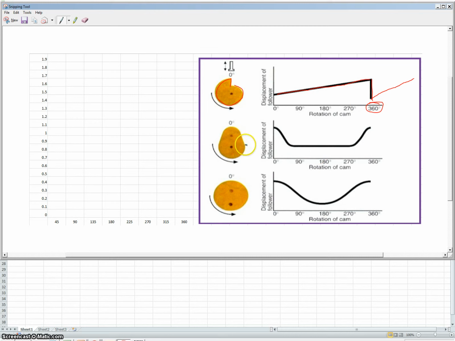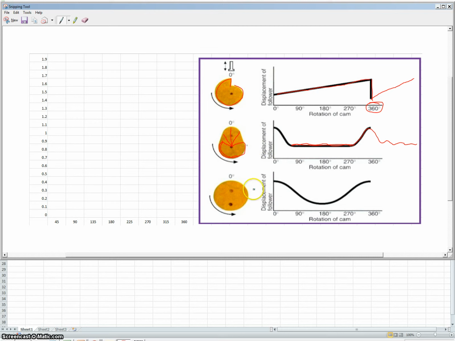Okay, your pear cam, because this is one steady radius all the way around, the bottom half is a circle, right? We have this lull where nothing happens. And then it gets to here, and here's where the radius starts getting longer before it goes back to being the same old thing again. So it'll do nothing, nothing, nothing, nothing, up, down, nothing, nothing, nothing, nothing. Okay? So your pear cam is going to have this kind of motion to it.